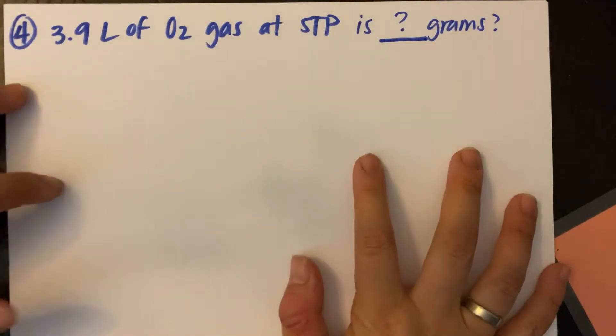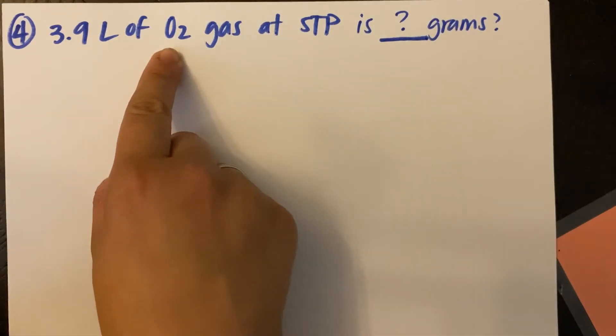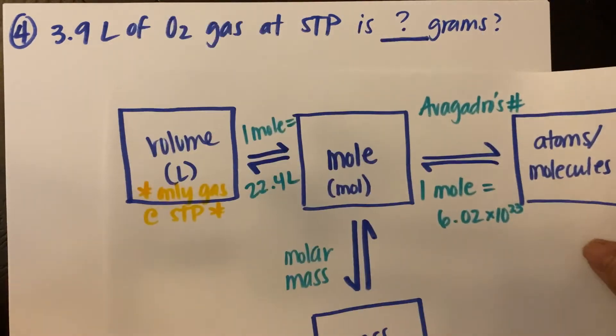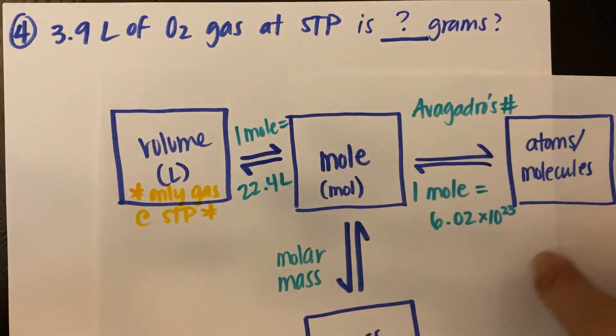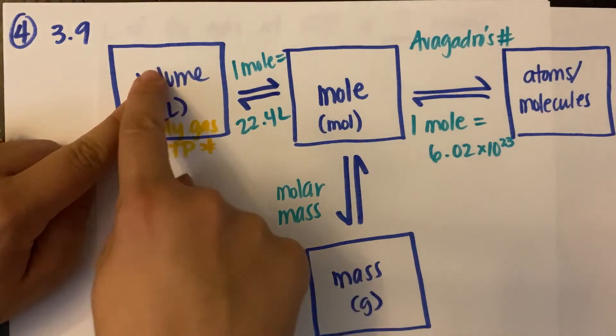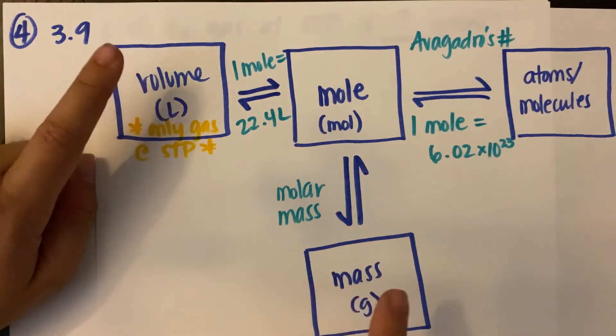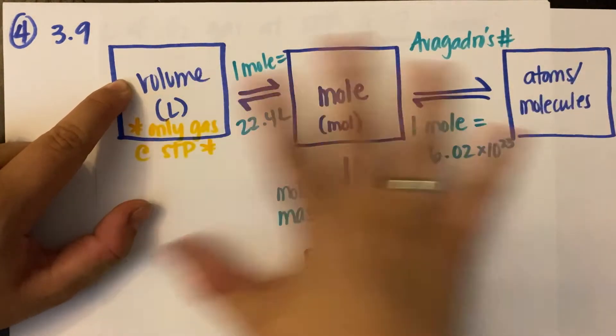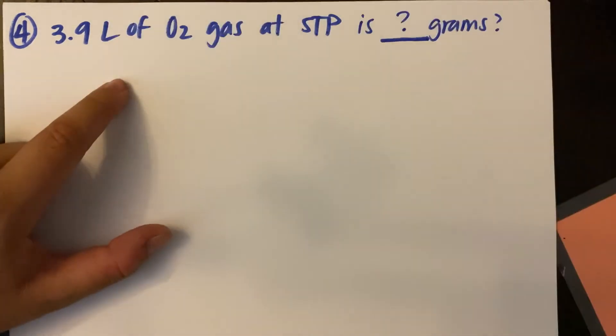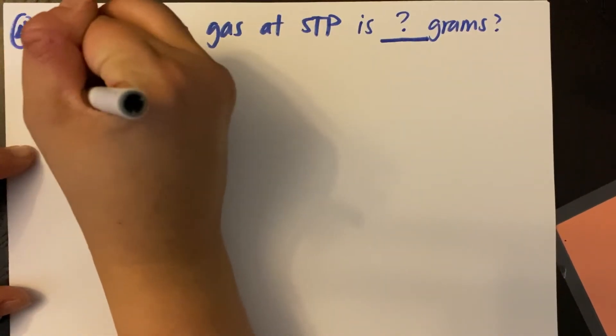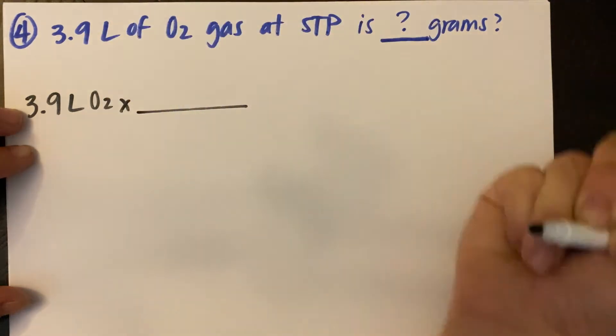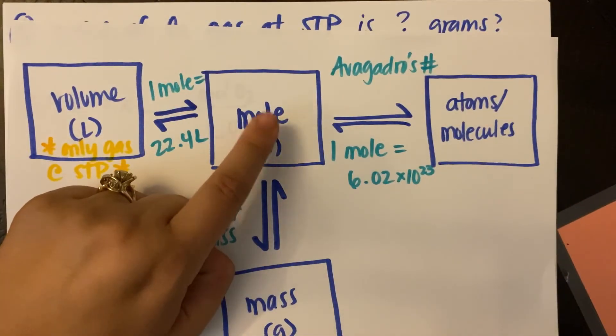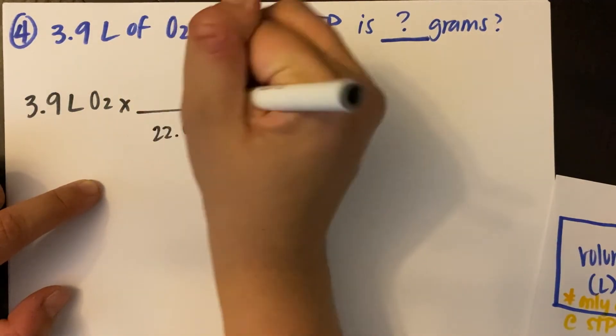Let's actually do a two step. So now I actually have a more difficult problem. 3.9 liters of oxygen gas at standard temperature and pressure is how many grams? If you look at this beautiful thing, I'm starting in liters and I want to get to mass. I cannot go straight volume to mass. There is no connector between these two boxes. This is now a two-step problem. I have to go volume to mole and then mole to mass. So hopefully this visual will help. So we got to go two steps now. 3.9 liters of O2 at STP. Blank conversion. Get out of liters. Get into mole, your central unit. Get there. 22.4 liters for every one mole.